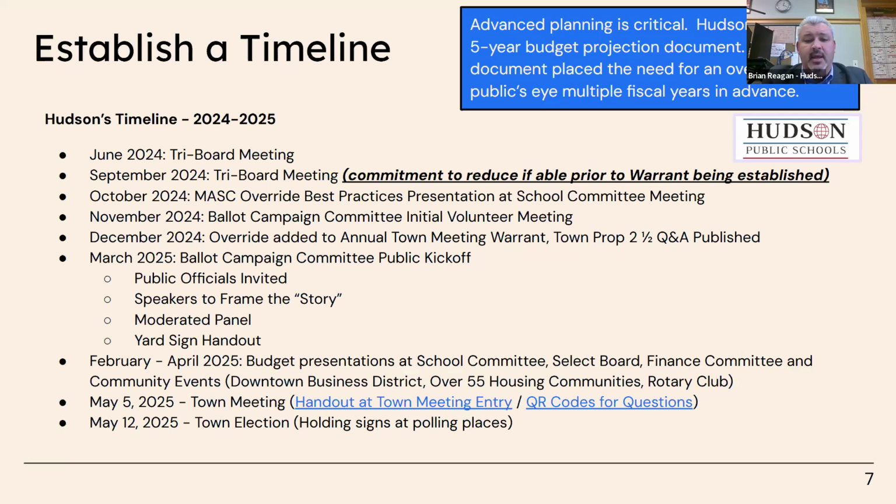We were there with a very succinct handout. We had QR codes that we posted around the gym. They actually moved the town meeting to the gym because we knew there was going to be a large number of people there because of the override. The QR code idea was last minute, but it was well received because we knew we had a week between town meeting and the election, and we had to get a yes vote in both. We felt pretty good about town meeting because it's easy for people to raise their hand and vote yes for the override, knowing that they're going to go to the ballot the next week and they can vote no in private.